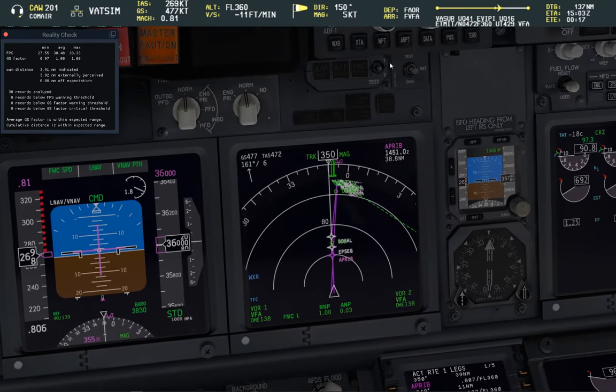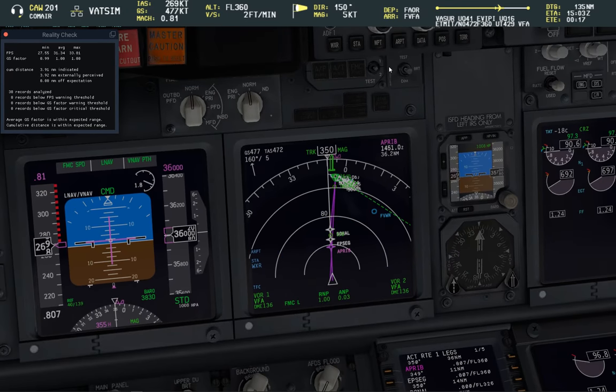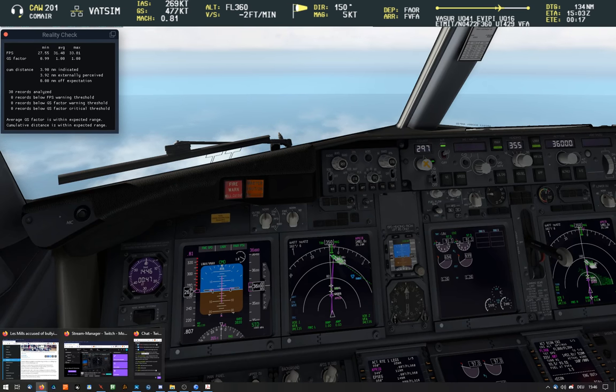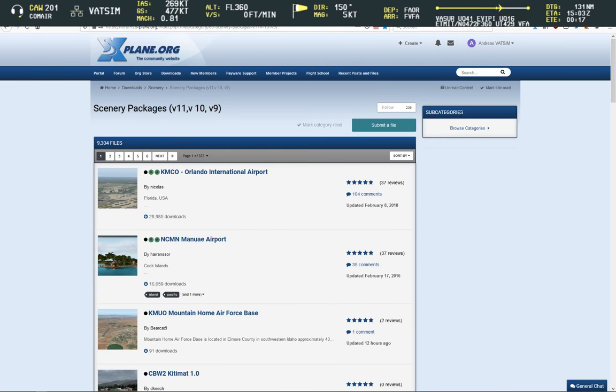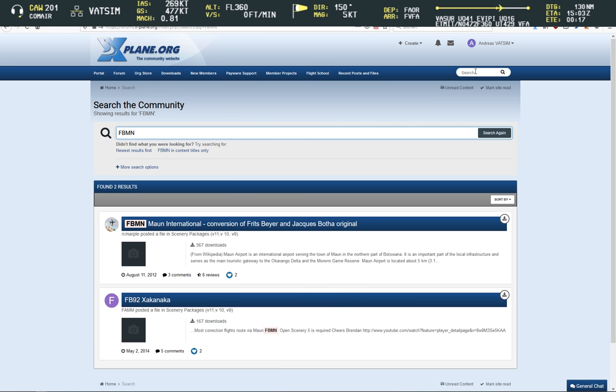So, are we flying by Maun soon? Let's see, station. Airport. Here, Maun is here, in the Okavango Delta. I wonder if there are nice sceneries for the Okavango. Let's have a look. Also FBMN. Maun. It's an ordinary from 2014.